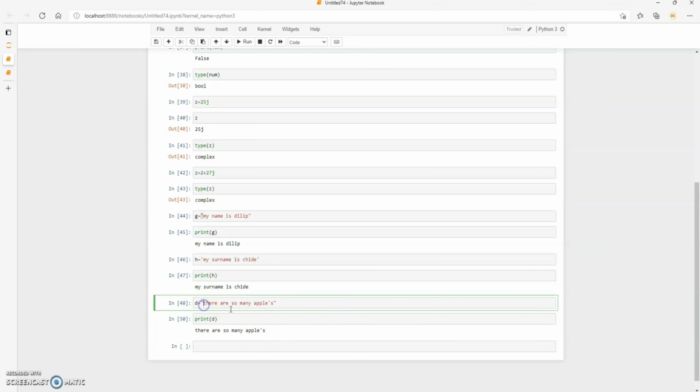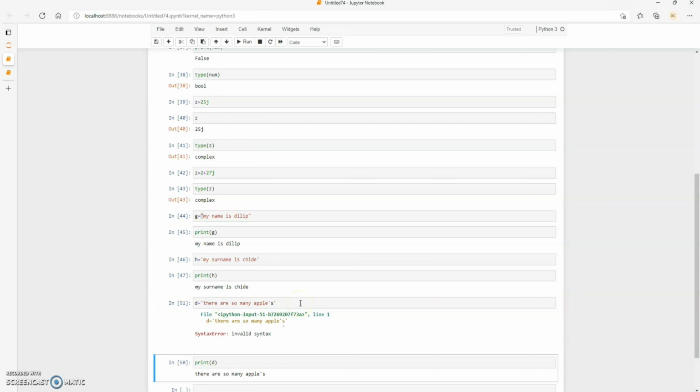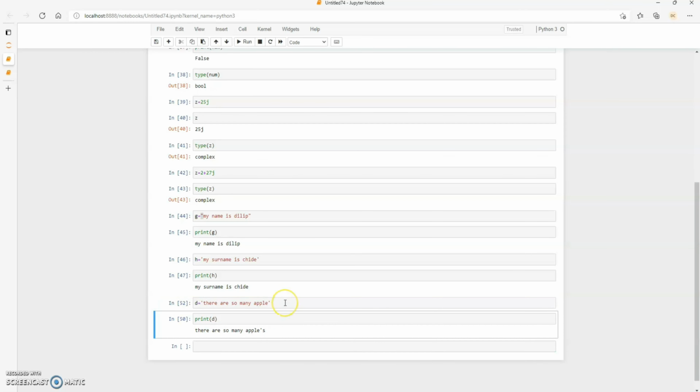But what if you put it with a single quote in the wrong way? Then it gives an invalid syntax, because Python is designed in such a way that when you put a single quote, Python gets confused, because it doesn't know where the characters end. So a single quote is okay, but you cannot put the same single quote for multiple characters.